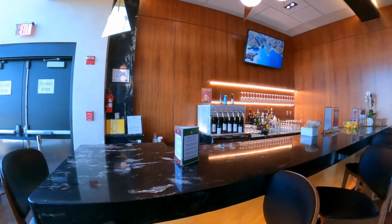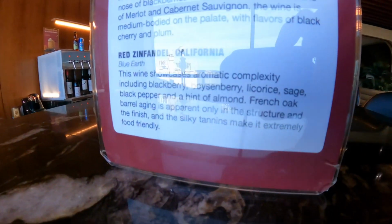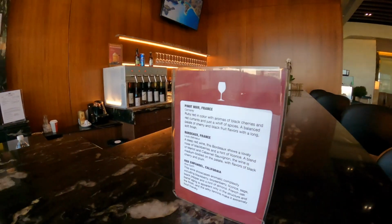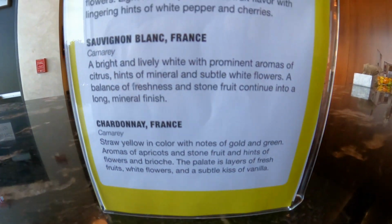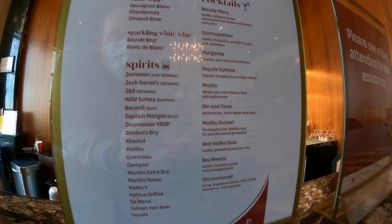Let's move to the heart of any lounge, the bar. The doors to the left of the bar lead to the jet bridge of your aircraft, meaning you can board your Turkish flight without having to leave the lounge. This is very handy, very cool. There's no needing to figure out how to time my lounge visit with boarding time, so you can really get the most out of this space.